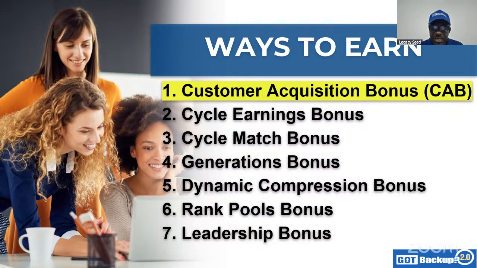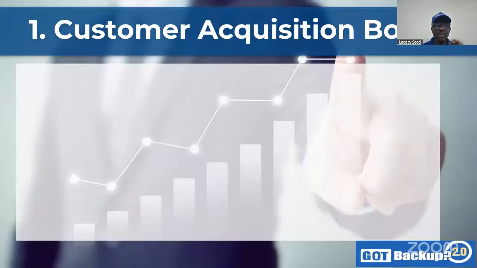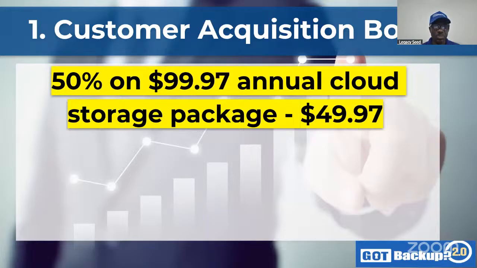That's devastating. Got Backup says we don't want this to happen. We know it's a real story. People have lost serious documents forever. So go out there and impact the world, and we share our profit with you. And we start with the customer acquisition bonus. Got Backup pays 7 different commissions. 7, not 1, not 2, not 3, not 4, 7 commissions. So the customer acquisition bonus is the first one. Okay. Now, what is the customer acquisition bonus?